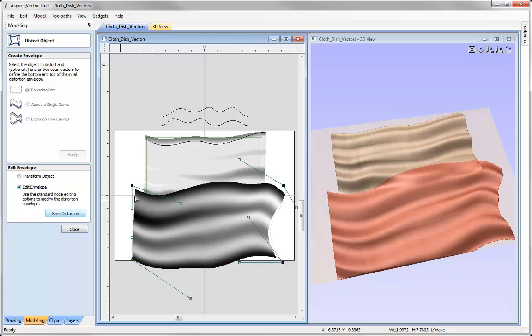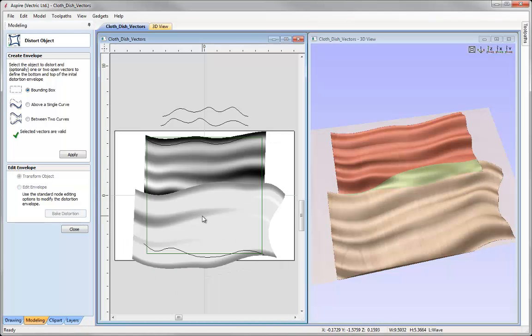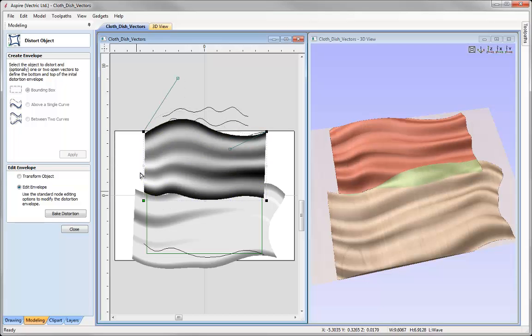So if we like the look of that, we might want to bake the distortion there, and then just select this one. And I say there's no right or wrong answer to this, it's really just a case of playing around, going in with the distortion tools here and seeing what you think looks interesting.